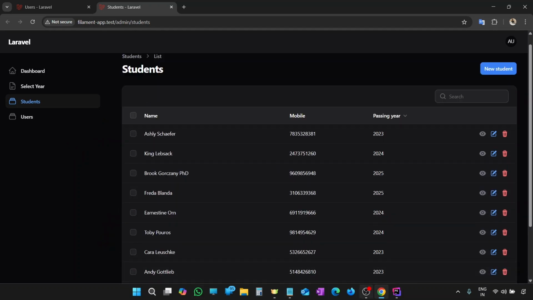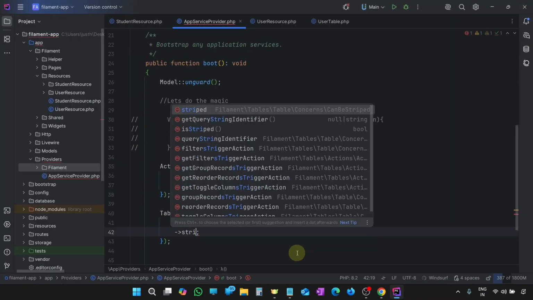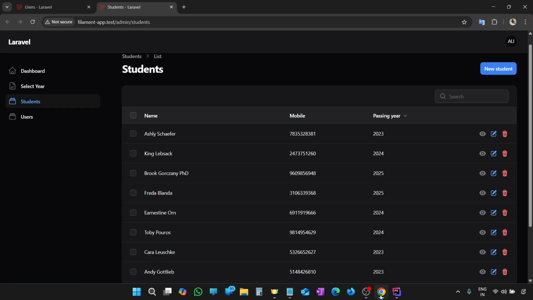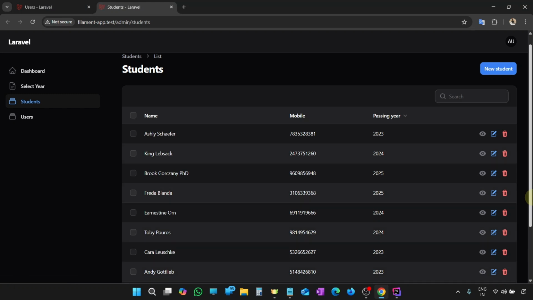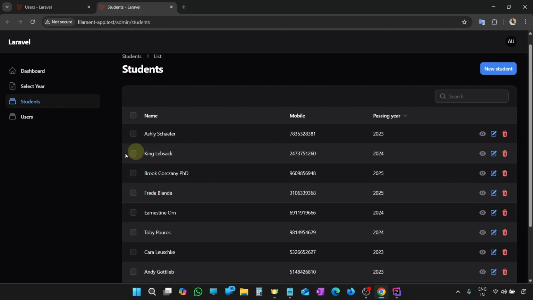Let's add stripes. Just implement this striped method, save it and refresh the page. Perfect. You can see now we have these stripes, this light gray color stripes.